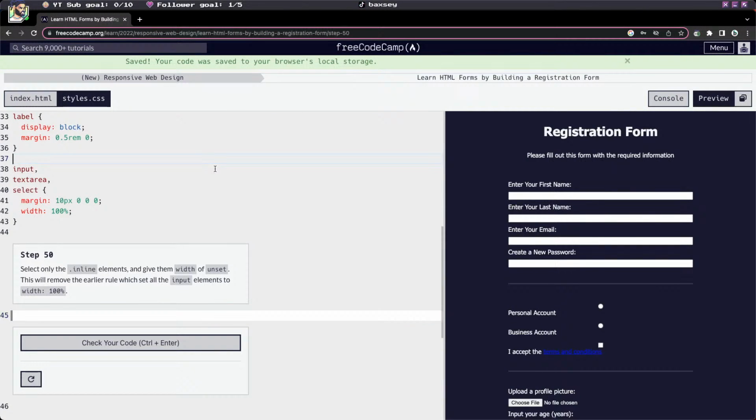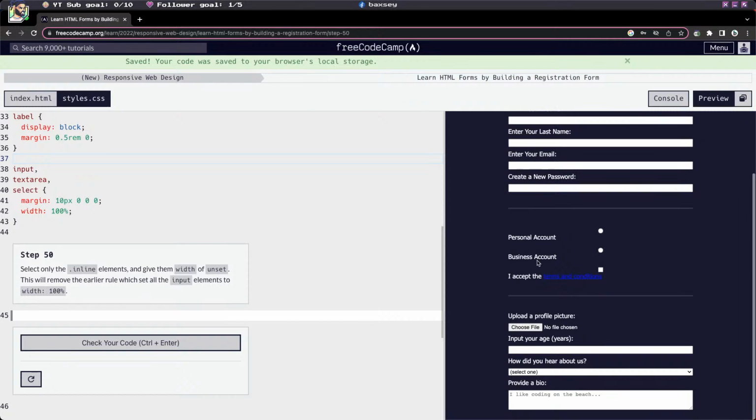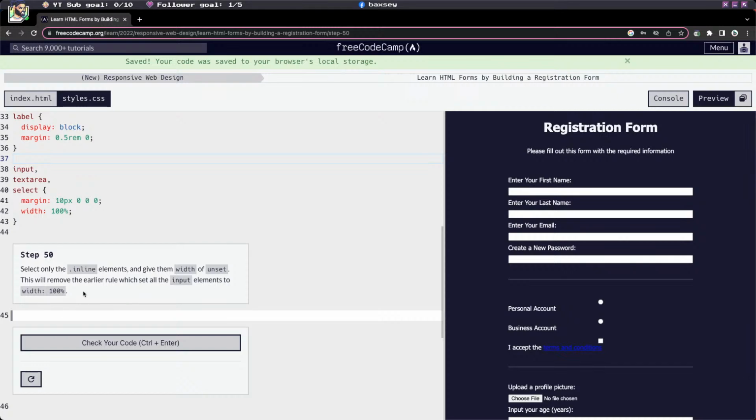Yeah, I really don't know. I think it's just this. This is really making my computer lag. So I want to get over this project so I can just move on to the next.